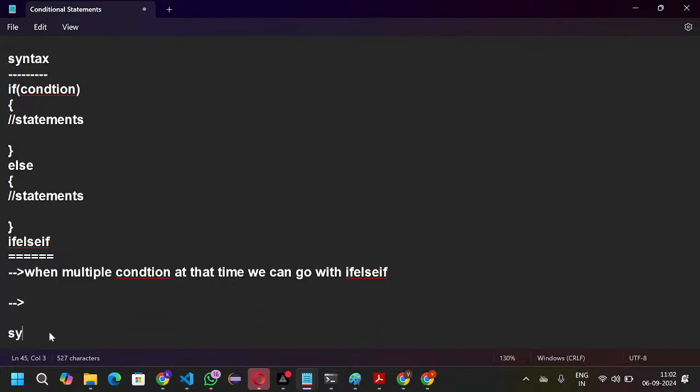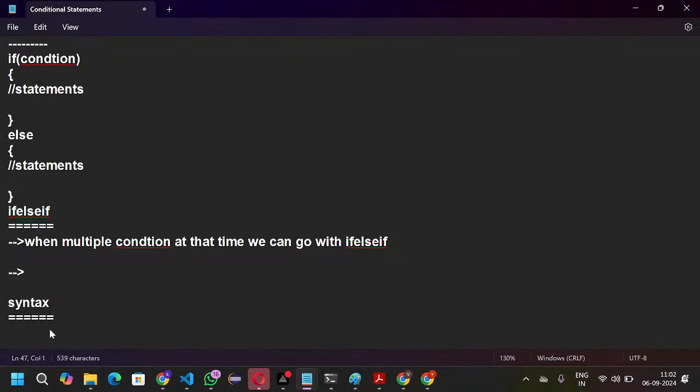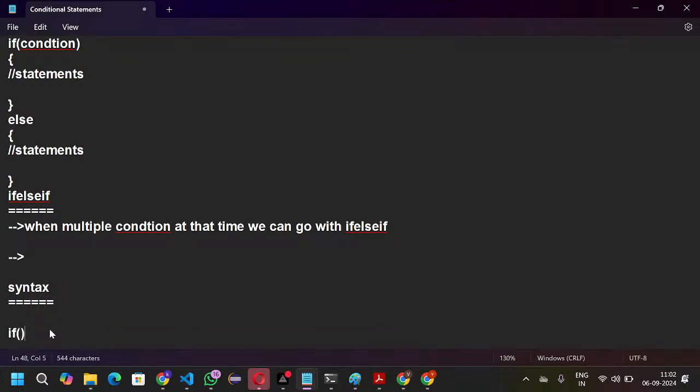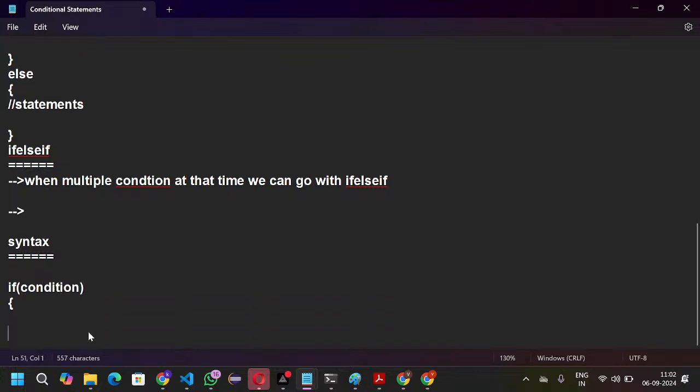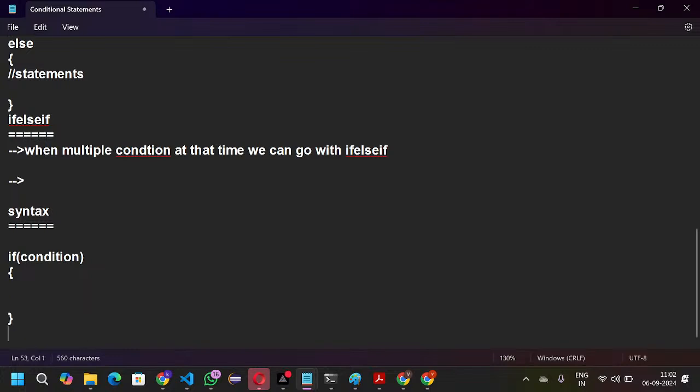Is there any syntax for the if else if? Yes, we have the syntax. Simply you can take the first if block, and here you can take some condition. It will check the condition, and again we'll have one more condition.